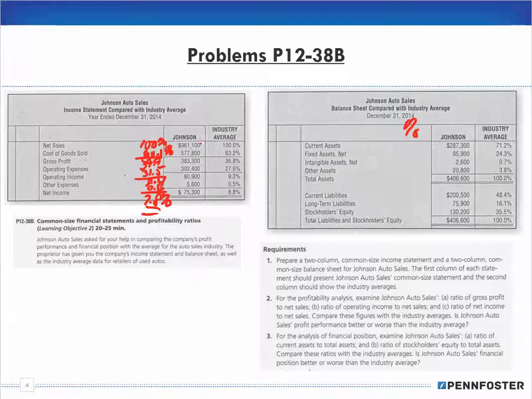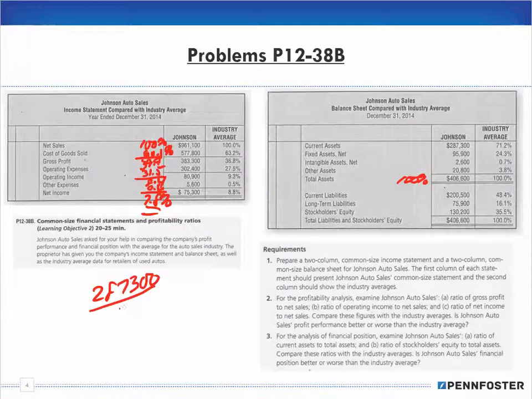You're taking the 961,100, you set that at 100%, and then for all of the rest of these numbers, you take each number and divide it by 961,100 in order to get all the percentages. Yeah, I did take a shortcut, in that I can do math here wherever the math is applicable. And you're doing the same thing over here with your balance sheet. With your balance sheet, your total assets are going to be 100%, and that's what you're going to use for your assets.